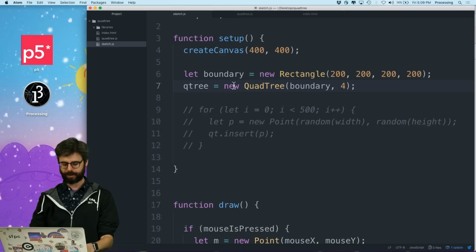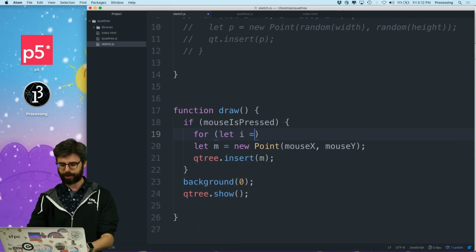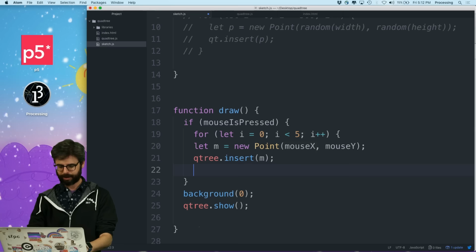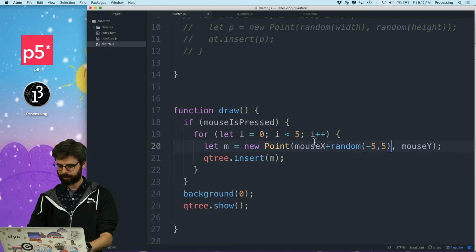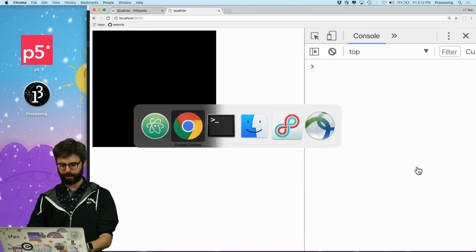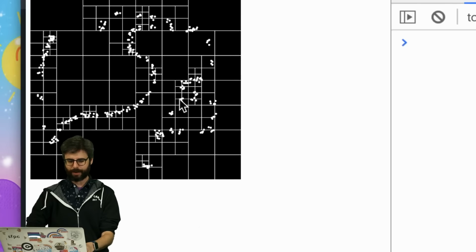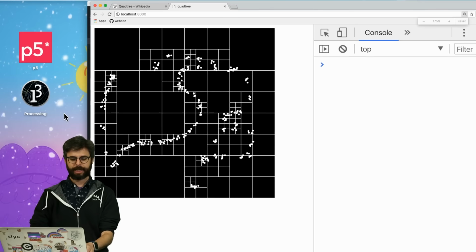Why does the frame rate seem so slow? So let me actually insert, what I wanted to do was just insert a bunch of points. I think this will make it more interesting to look at. Like if I actually insert 5 random points whenever I'm clicking the mouse, and we can just set these a little bit randomly around one area. And let me run this again. Yeah, so you can see I'm just getting these subdivisions. And so now we can see that it's subdividing more where it needs more subdivisions, if that makes sense.